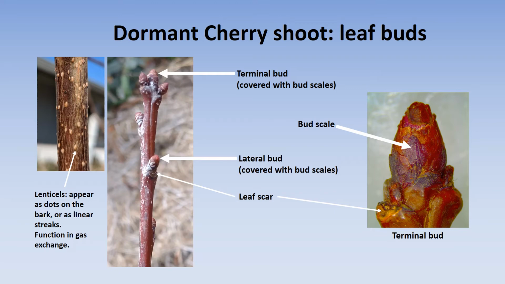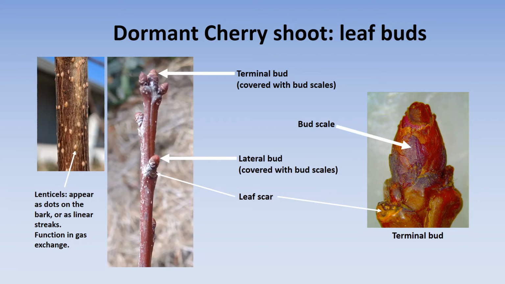Species with a true terminal bud, like cherries and peaches, exhibit monopodial growth. Usually in the spring, the terminal bud will start to grow, and a new shoot, the current season's growth, will elongate. That new shoot will have its own nodes, internodes, leaves, and lateral buds. At the end of the growing season, the new shoot will go dormant and lose its leaves, etc.